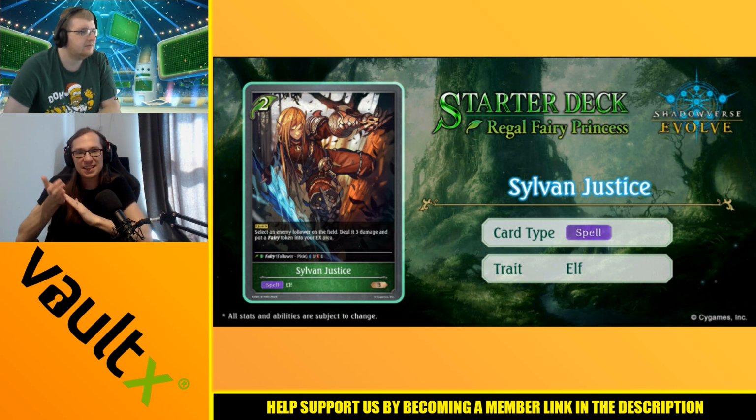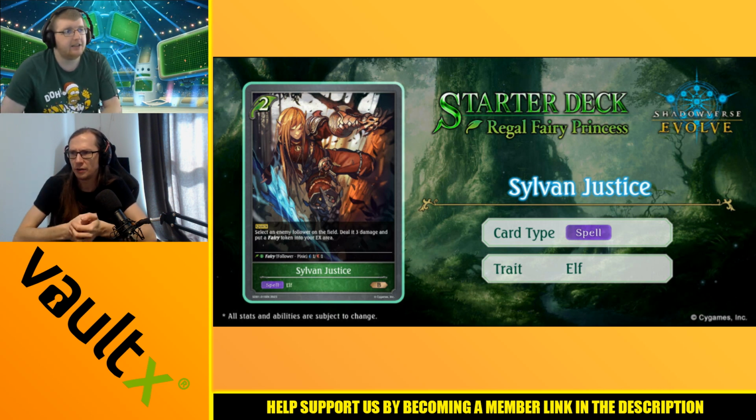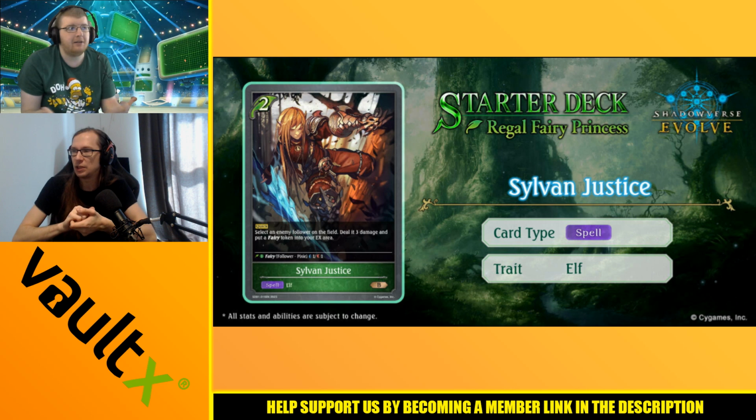And then we have one final, last card, Sylvan Justice. And this is the biggest change between the video game, the mobile game, and the physical game. So it's a 2 play point spell, which means you use it, it goes straight to the discard pile, because we haven't seen any spells yet. I'm going to talk about quick in a second, but it just lets you select an enemy follower on the field, deal 3 damage, and put a fairy token in your EX area. Very similar to the original card, which dealt 2 damage and put a fairy in your hand, in the video game.